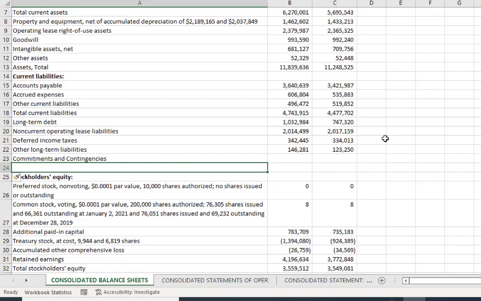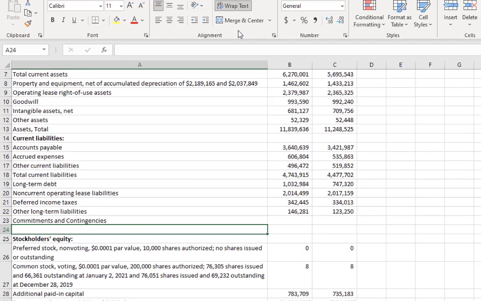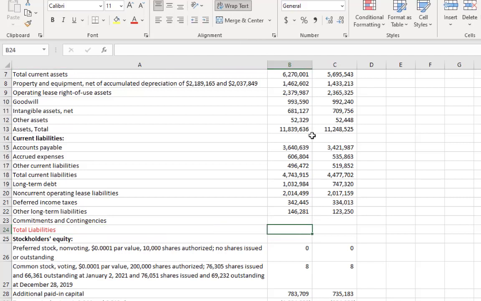Now I'm going to title this, and I'm going to put it in a different color just so I know that I actually did this. So I'll just put it in red. Total liabilities. And then what I need is the total of the current liabilities, which is right here, all the way down to the bottom.